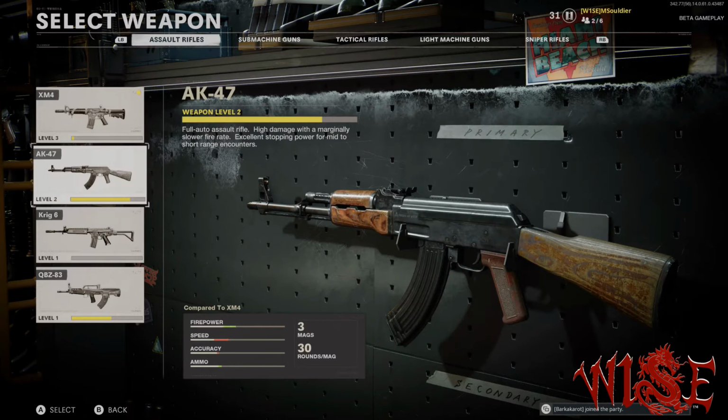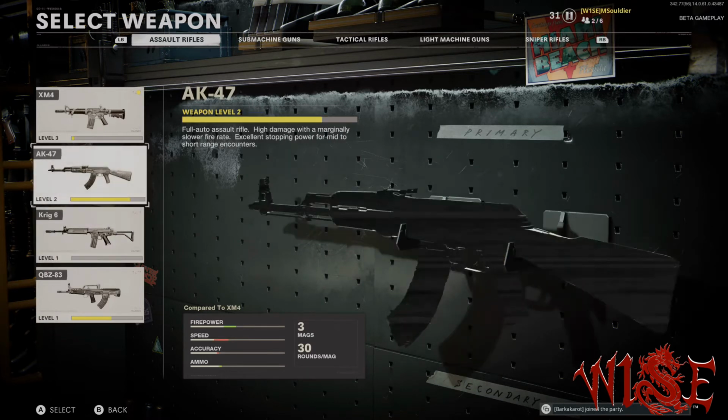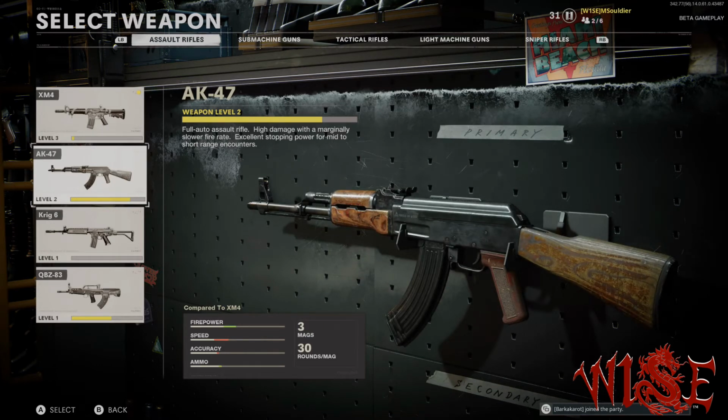Me, I would say in the assault rifle class, the AK-47 is the go-to for me. I see a lot of people using the XM4 and the Krig, and I don't know if I'm saying these right, so pardon me if I got it wrong. But yeah, the AK-47 to me is the best one.